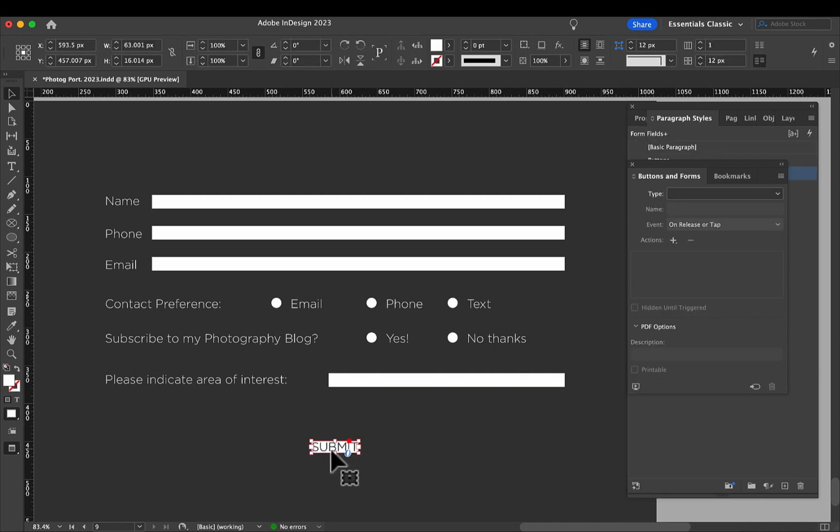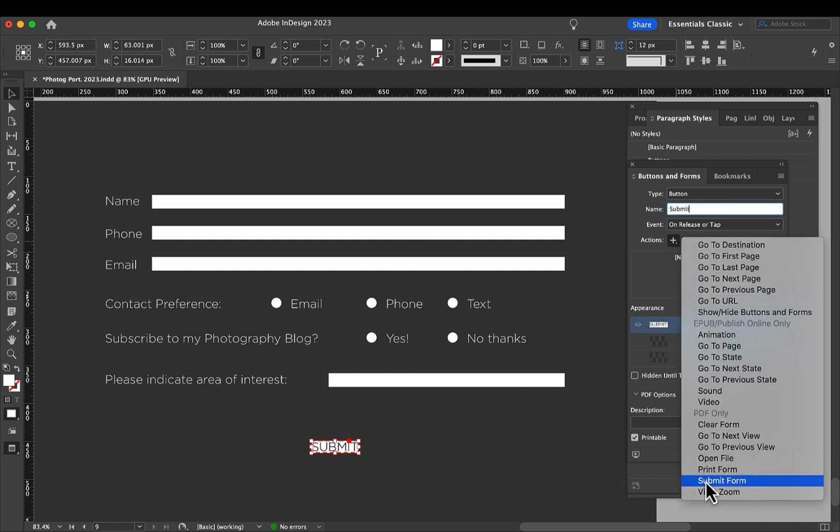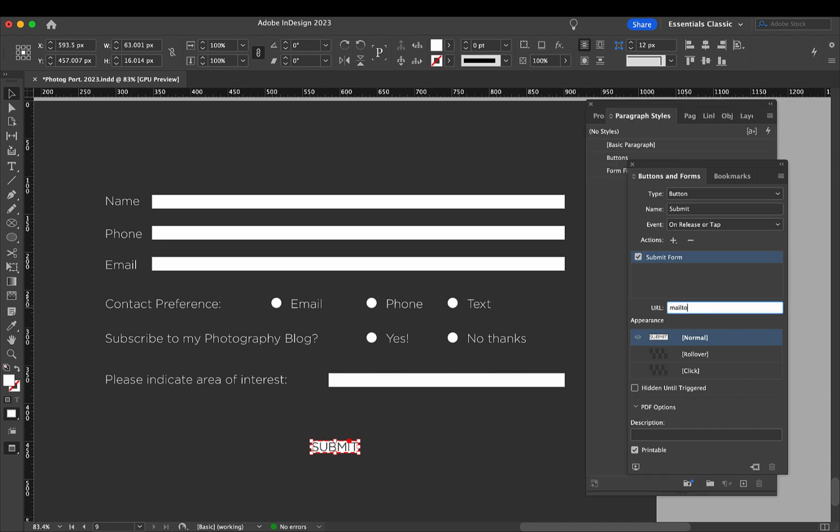And then the last thing we want to do is have this form submitted to our email. So we're going to make this a button, and we'll call this submit. And the action is submit form. And then you just give the URL. So it would be mailto, and that will send it to an email.